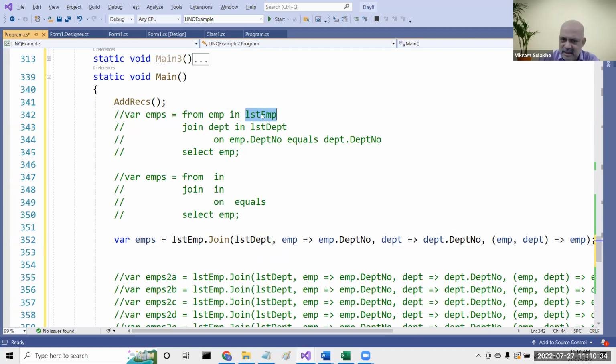LSD employee is this LSD employee. LSD department is this LSD department. EMP is this employee. EMP dot department number is this employee dot department number. Department is this department. Department dot department number is this department dot department number. And lastly, what you're returning here is what you're returning here. So that's how you write the syntax which uses the lambda.